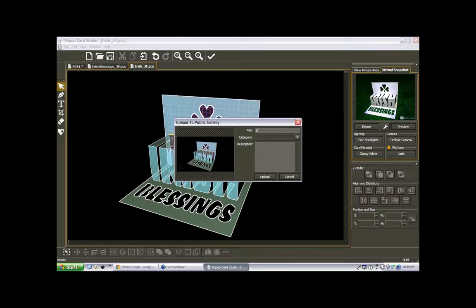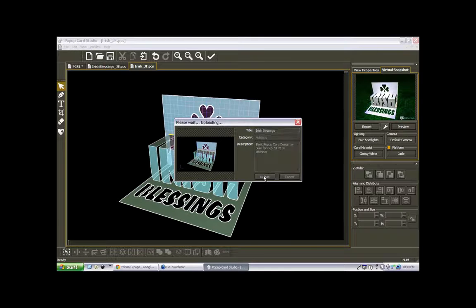I'll call this Irish Blessings. Holidays here, and basic pop-up card design by Julie for February 18th webinar, and upload.